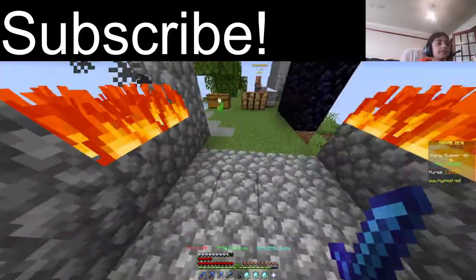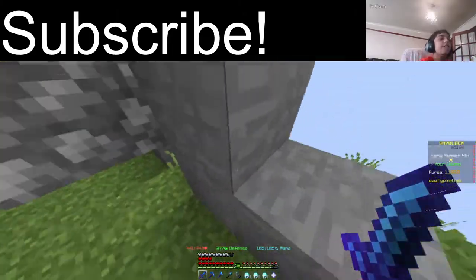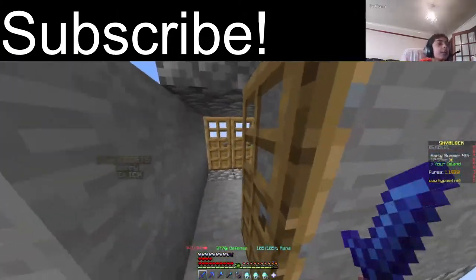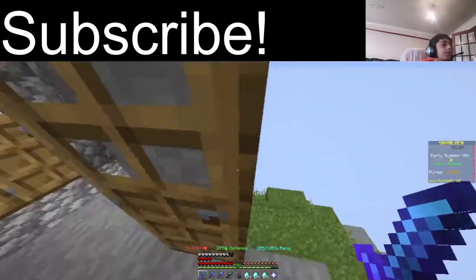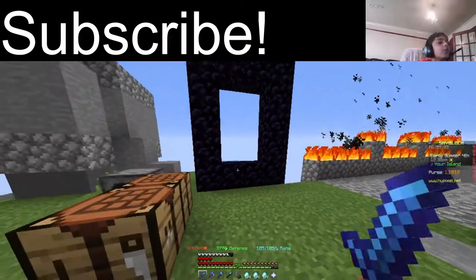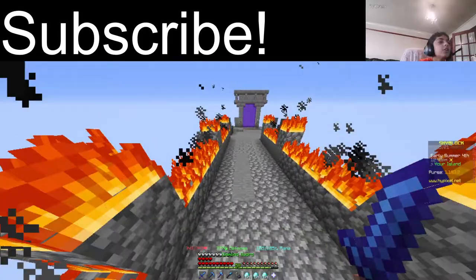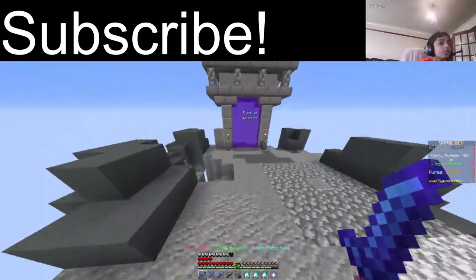So this is my base. It's pretty cool. I have a very, very broken stone minion. Never mind, I had the stone minion there. This is a fake nether portal. Watch. Can I mine this fast? Oh, that takes forever to mine. I put the fire to make it look cooler.